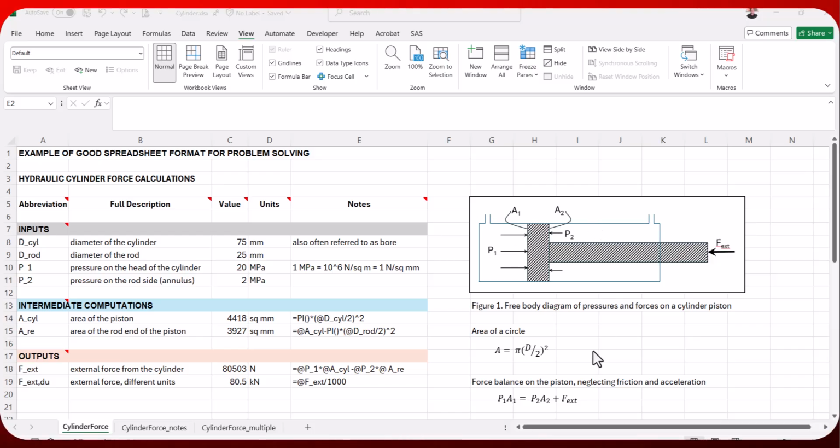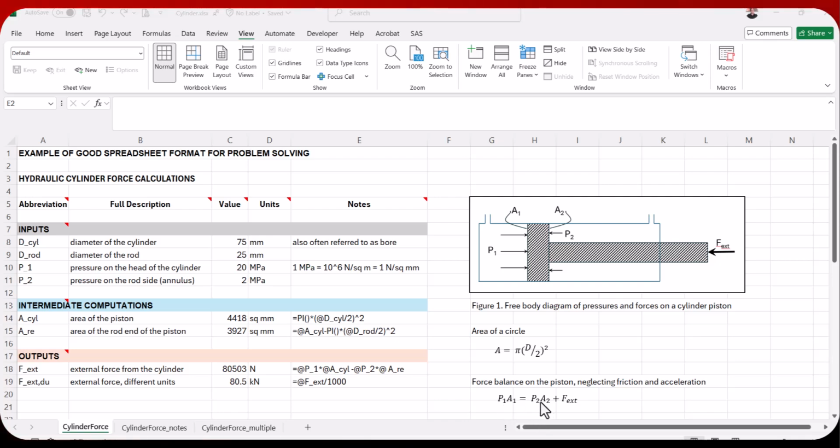Given this particular problem, which is hopefully easy to understand, which is simply a hydraulic cylinder that has P1 acting on the left side, the cap end. That pressure acts on A1. Counteracting that is the external force that the cylinder rod would generate, but also helping to push the piston to the left is a little back pressure, P2, acting on A2, which is actually an annulus because it's the bore diameter area minus the area taken up by the rod. So it's a simple problem.